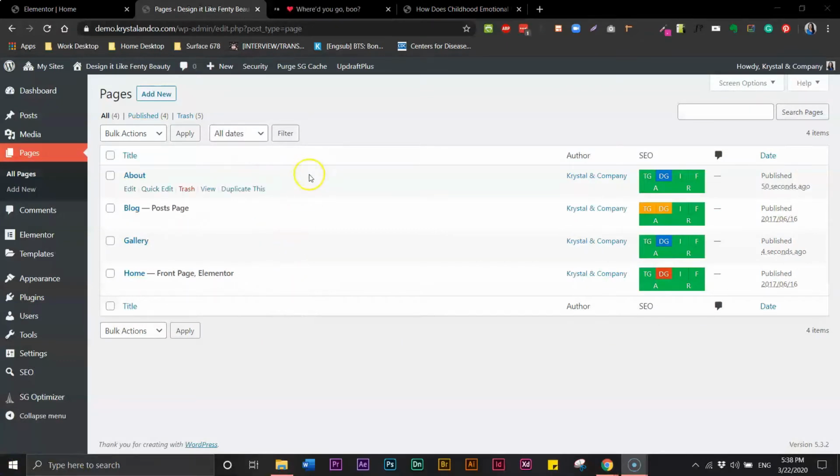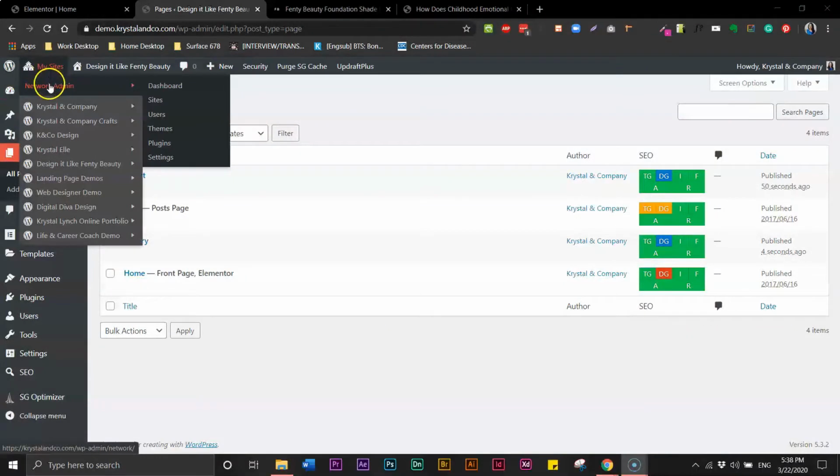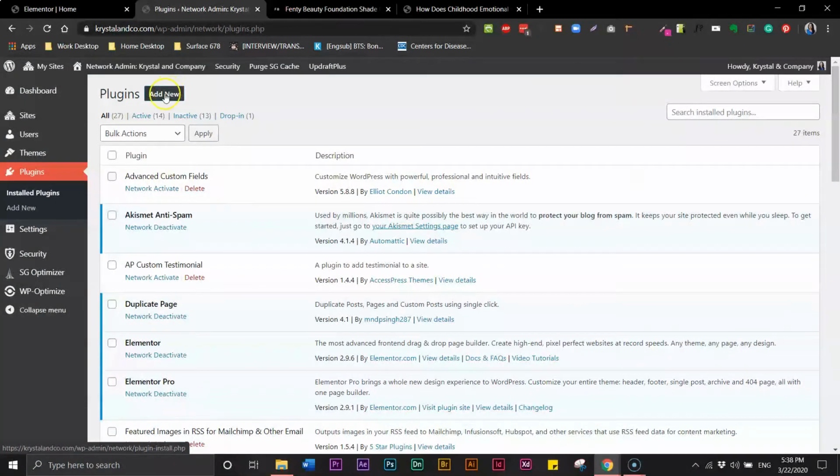The only thing we're missing is a shop page. And you could go ahead and just create a page and call it shop, but I'm going to go and add WooCommerce so that we can add in all of the necessary pages that you would want to have for an online shop. So to add the WooCommerce plugin, you're going to go to plugins and then add new if you have a single WordPress installation. If you have a multi-site, then you would go to My Sites Network Admin, Plugins, and then we're going to all end up at the same place and add new.